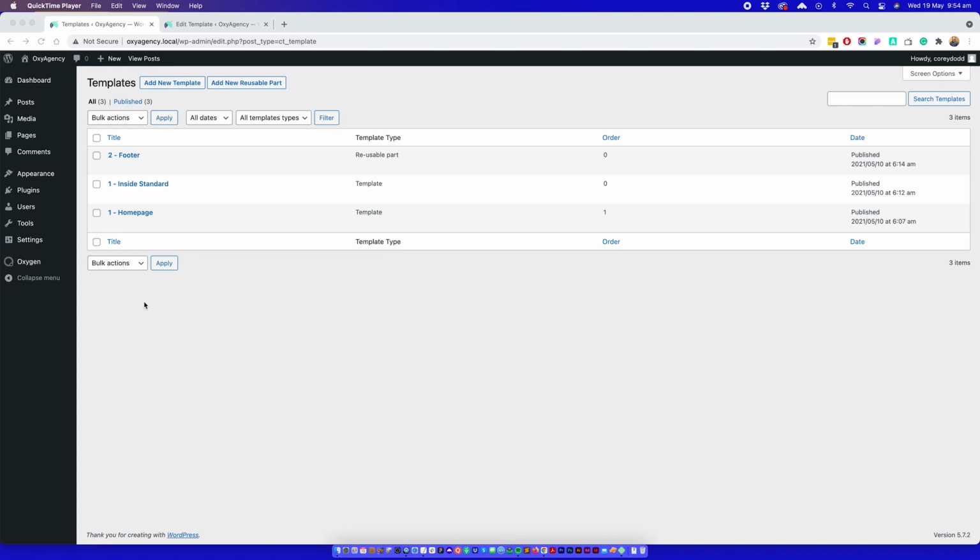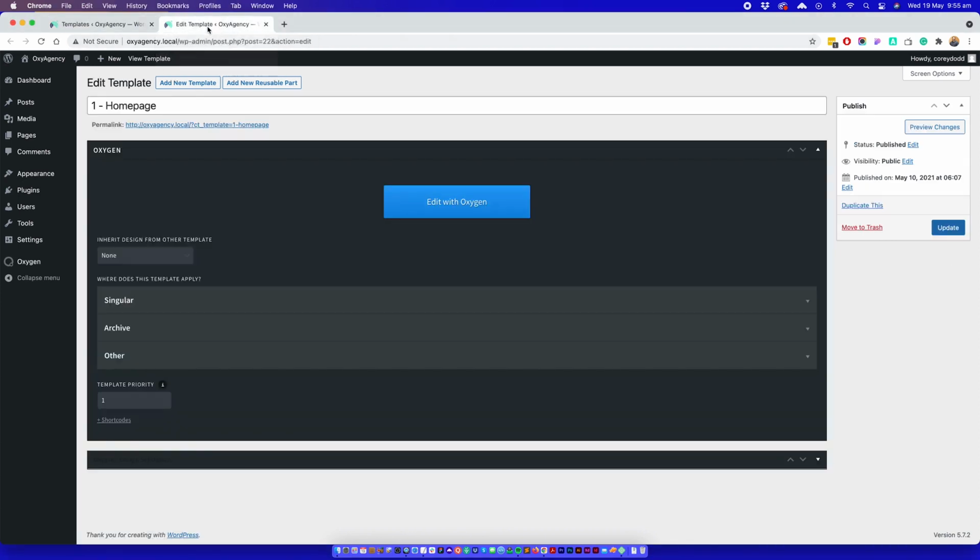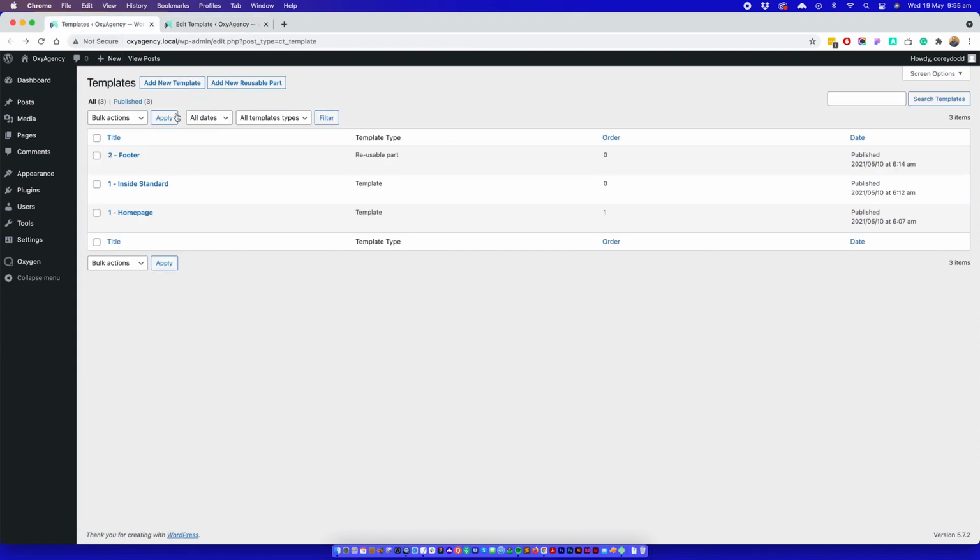So to get into the Oxygen Builder, there are a couple of ways that we can get in here. We can go over any of these templates and we can click edit. It will take us to a screen that looks like this, or we can click edit Oxygen from pages and posts, and the same sort of window appears. Or from this template screen, we can click edit with Oxygen and it will just take us directly into that template. Now for this one, we're not really going to do anything that we're going to save. So we're just going to run through the interface. So I'm just going to jump into this one. Let's go.